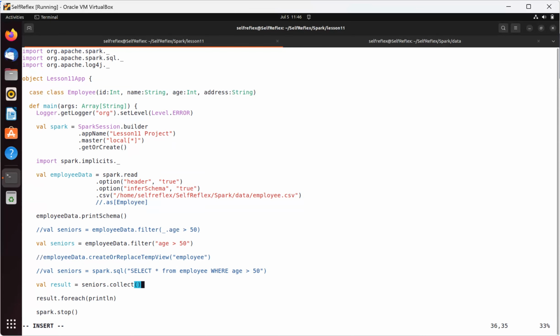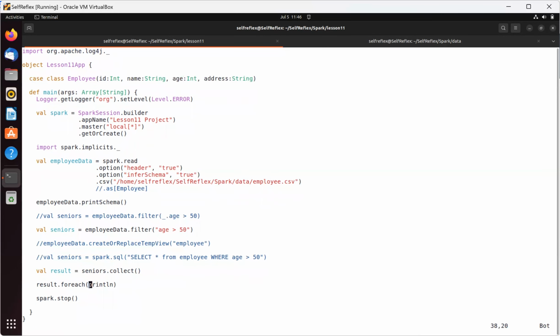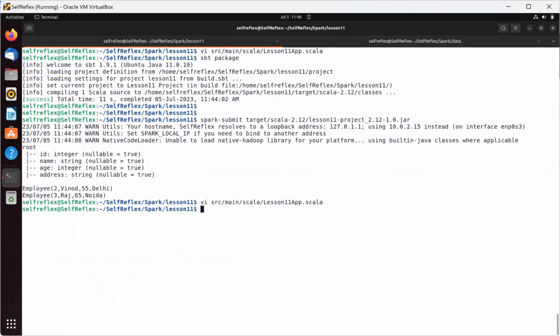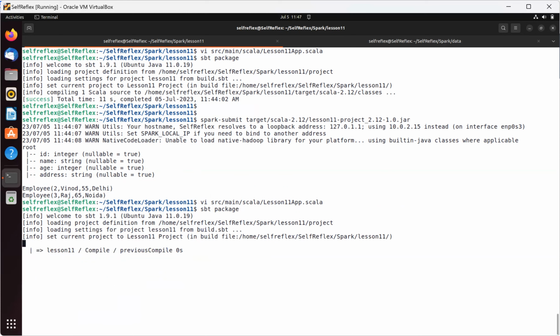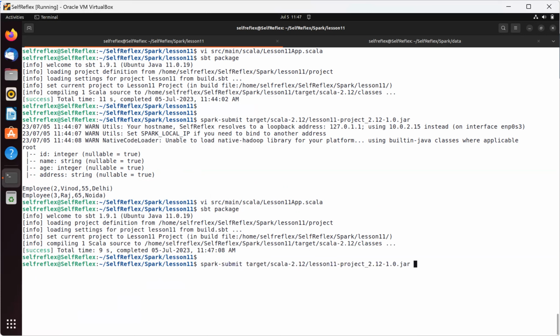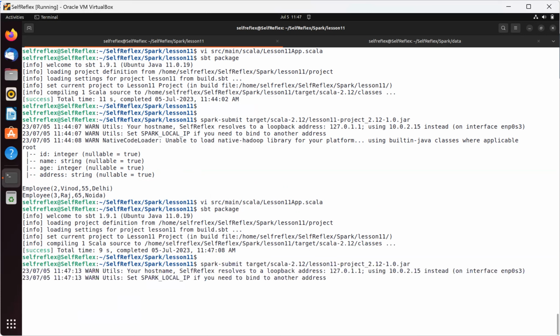You are still collecting the result from seniors, which is again a data frame, and then you are printing the result. So let's see what happens in this case. So you still will get the same result.